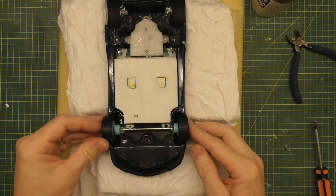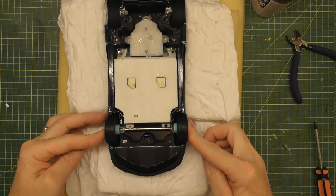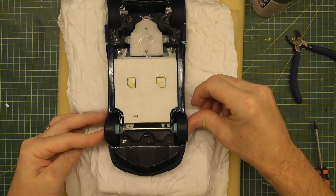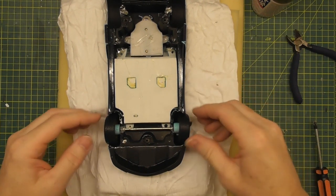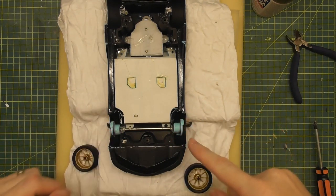So yeah, just double check, triple check everything, make sure it's how it's supposed to be. And then when it comes time to glue, they'll go on and they'll be where they want to be when you've applied the glue, because you don't want to go through the process of removing all the glue.